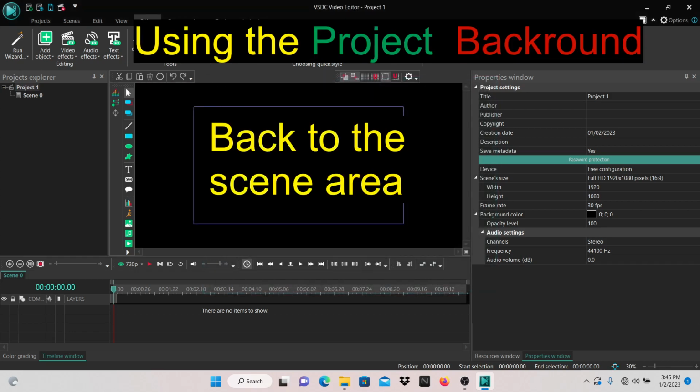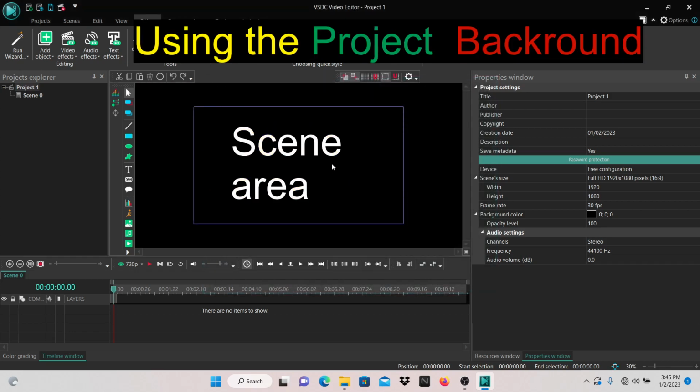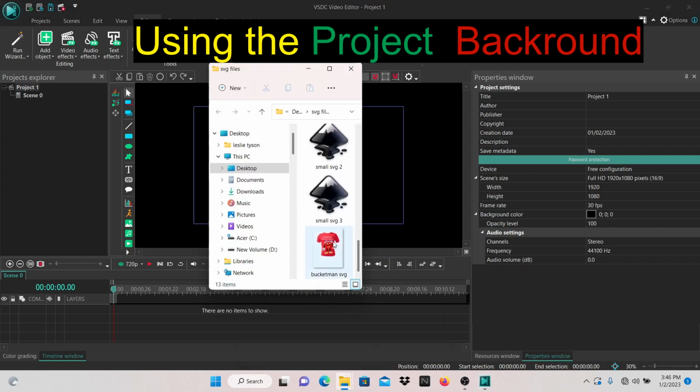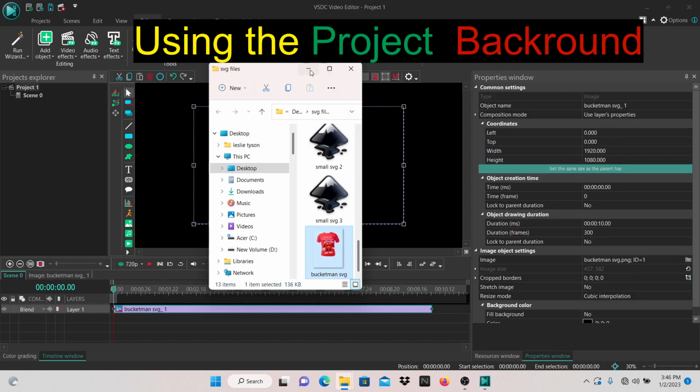Inside of my margin is my scene area. Anything that I put inside of that scene area is useful inside of my project. I can use this in my project. Remember, nothing outside of it is useful in your project. I have it black right now, so let me go ahead and bring an object in and show you. I'm going to bring this object in right here. Drag that up there and drop it in there.